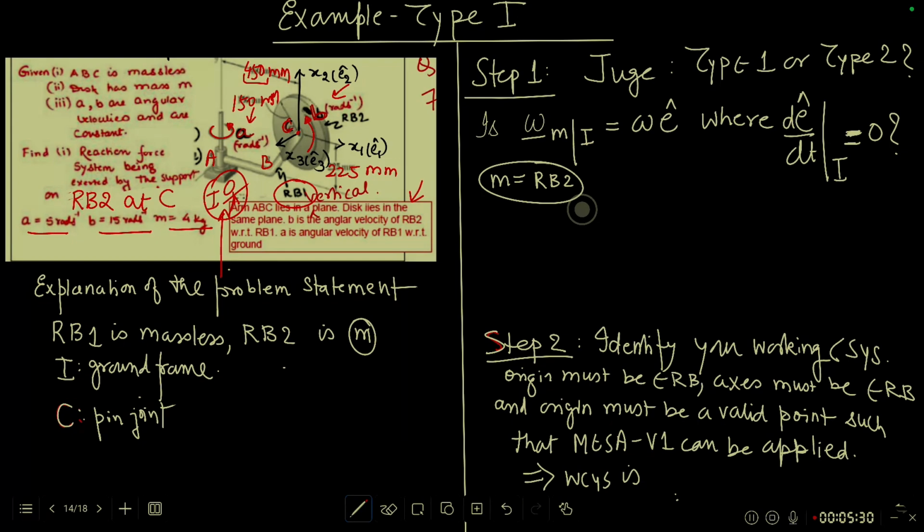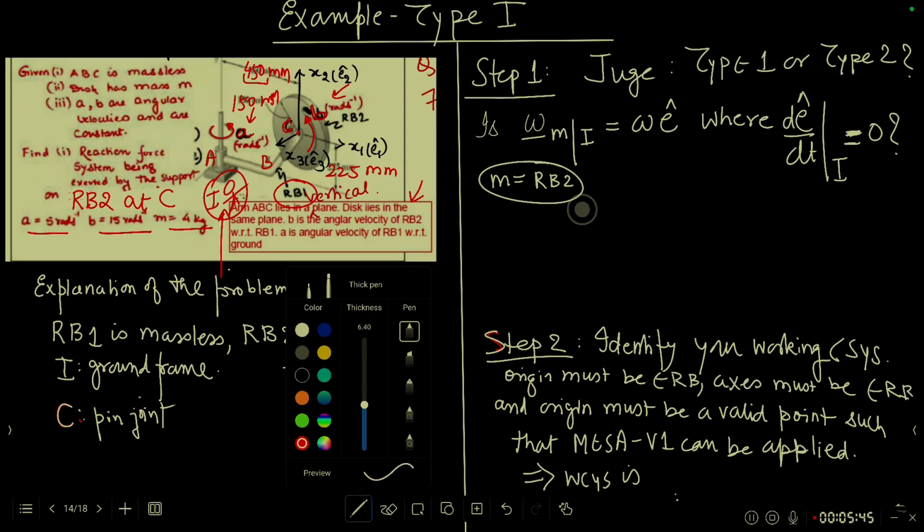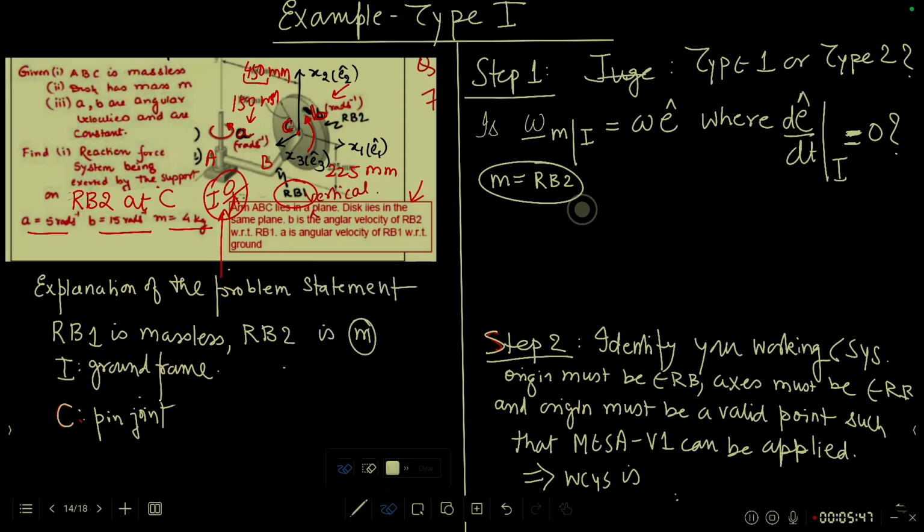Okay. We will follow similar steps that we followed to solve the type 2 problem, the previous problem. First step is to judge. Judge what? Whether it's a type 1 or type 2 problem. Judge based on the given information, not because I have written that on the heading itself. That's part of the organization of my slide. But if this problem comes to you in real life or on an exam, that heading type 1 will not be there. You have to judge type 1 or type 2.